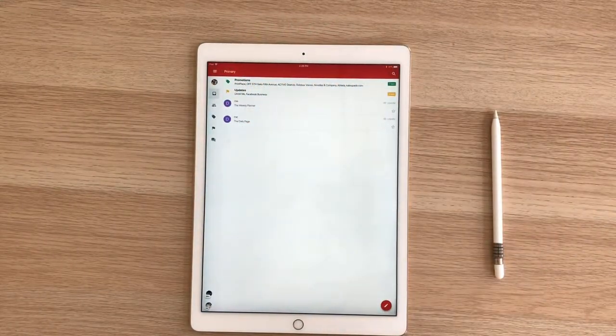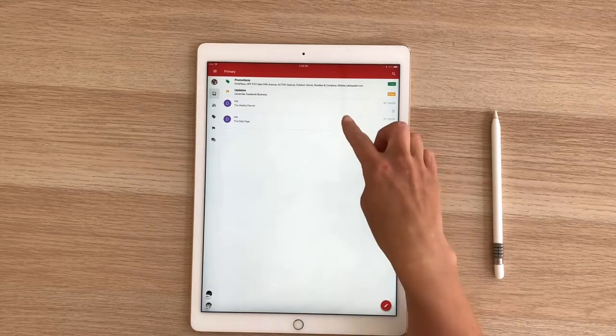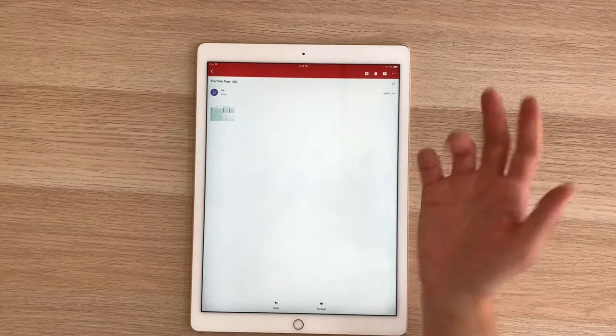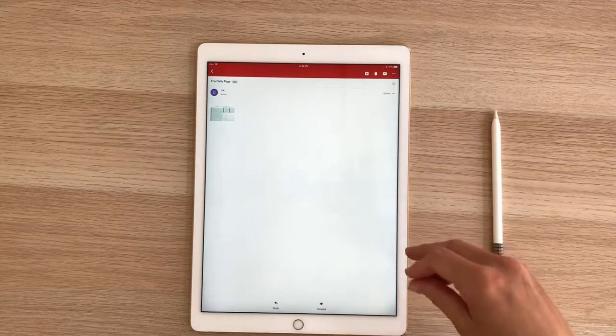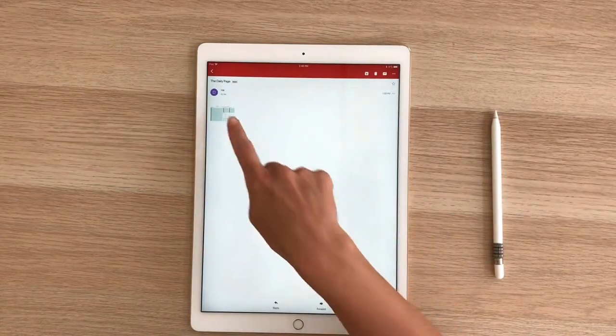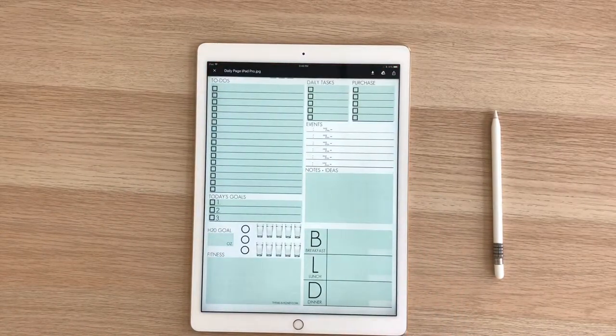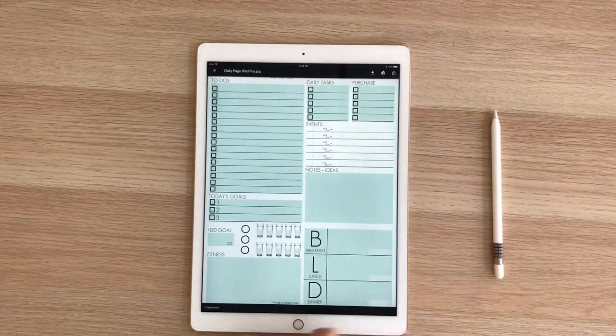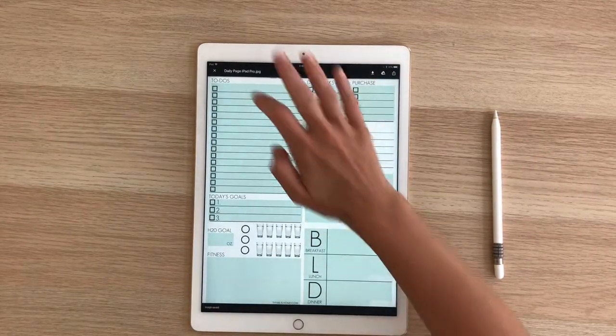So you can see my two email files here. I emailed myself the daily page and my weekly planner. So what I'm going to do is open it up, and this is in Gmail, but the process is pretty similar in all email services. So here's the email, it has the JPEG file attachment, which I'm going to open up, and then I just hit this download button in the upper right-hand corner. You can see it says image saved in the bottom left.